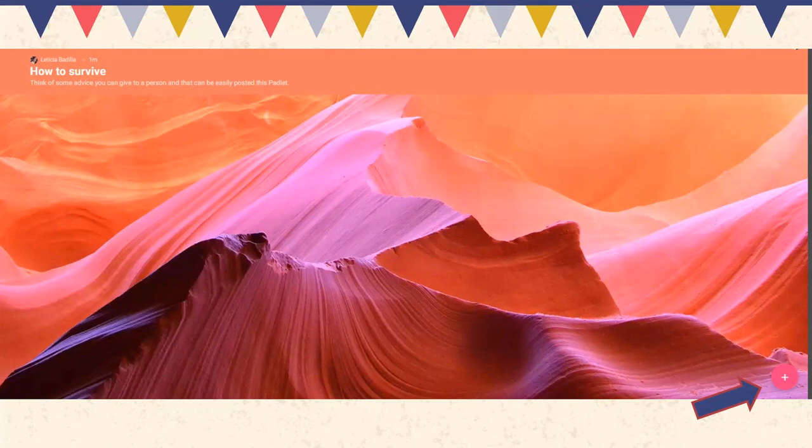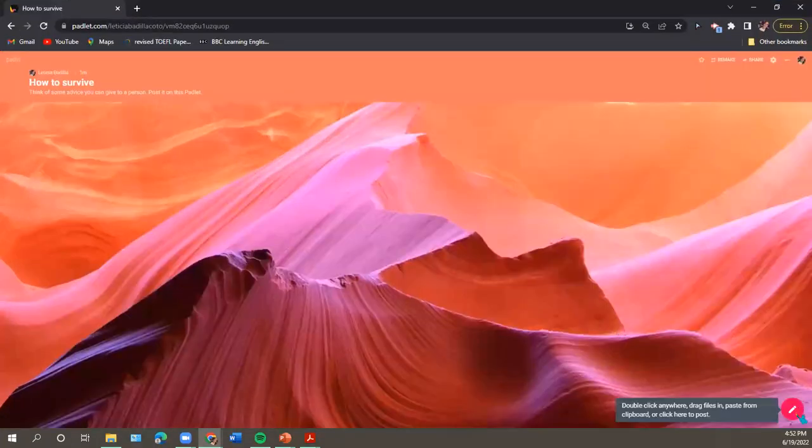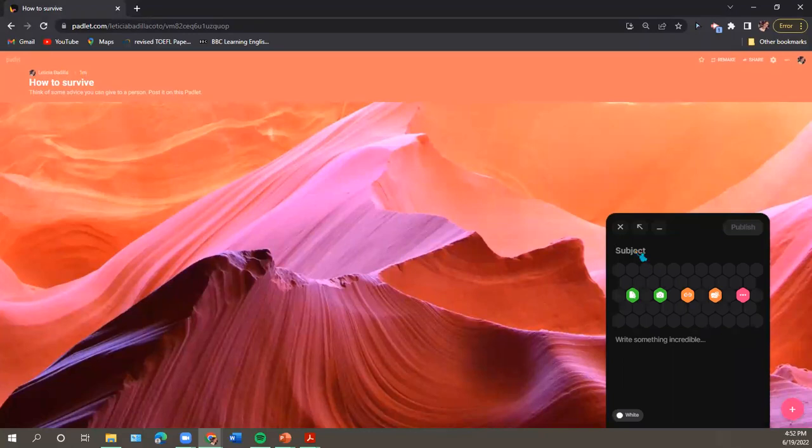So let me open Padlet here. I think I have it open. This one. So you go here, you click on this part. Okay, here you type the subject, right? So how to survive, how to survive, etc. on the selected topic. You type whatever you need. You can add images, you can add attachments, you can change the background, and of course, when you finish, you can add the name.